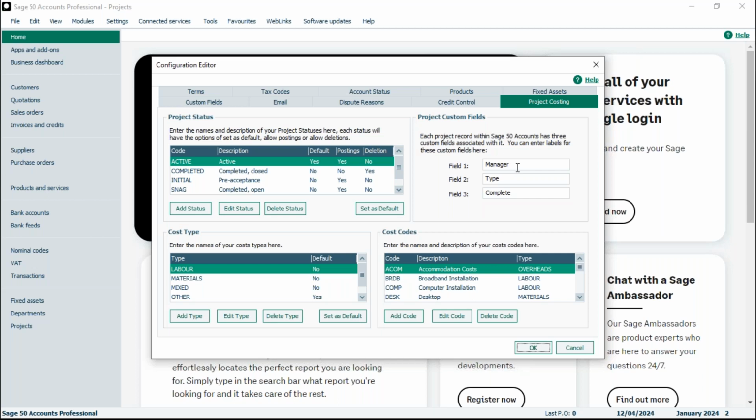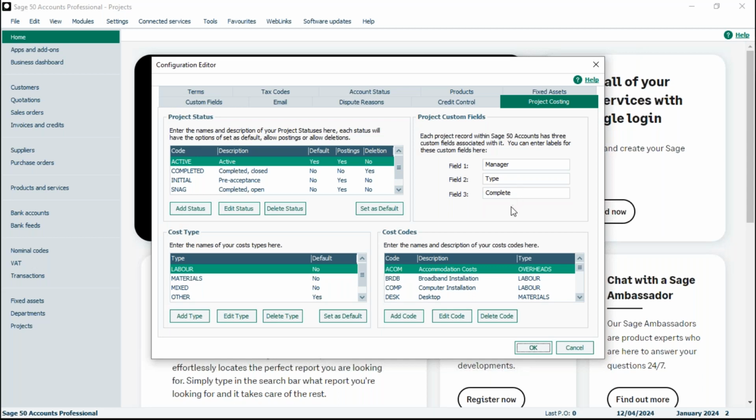It's the text that will appear in front of that field within the record itself. So rather than just being called analysis 1, 2, and 3, and you thinking, oh yeah, which of those fields do I record the project manager's name against? You can change those titles just to make it a bit more obvious.